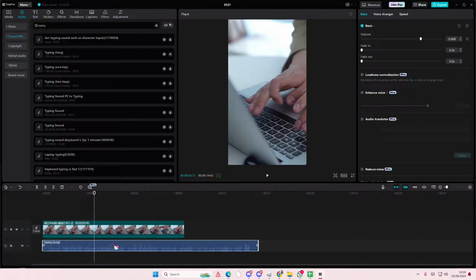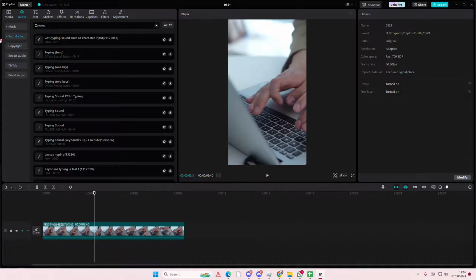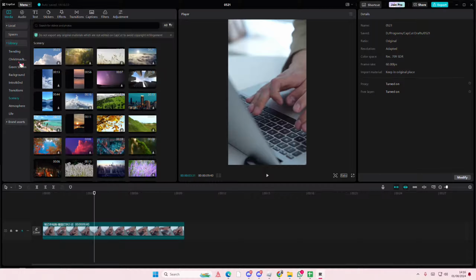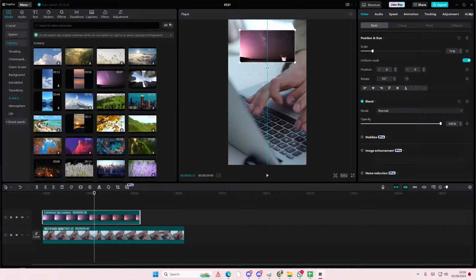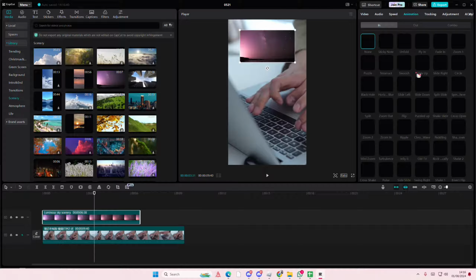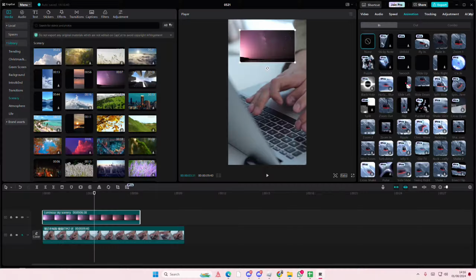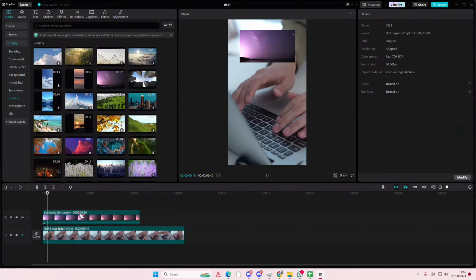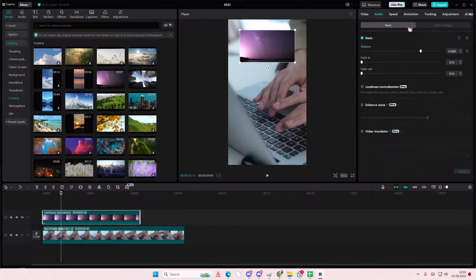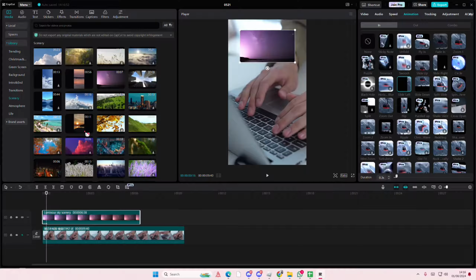Okay, you do have to kind of correlate it with the video a little bit as well, so keep that in mind. And for instance, you want to show in an animation of a video or of a photo. Let's do slide left, but make it faster. Okay, not that fast. Maybe around 0.3 seconds.